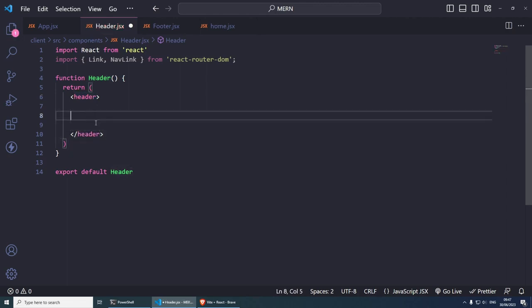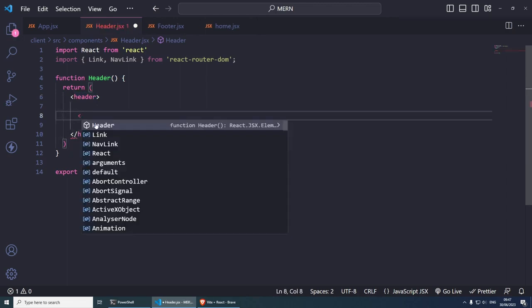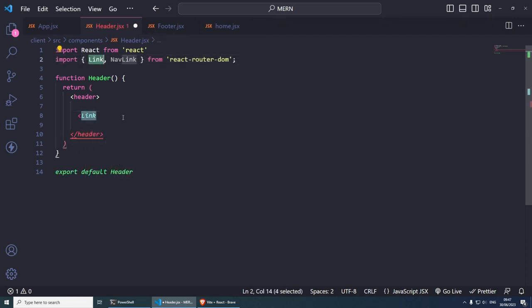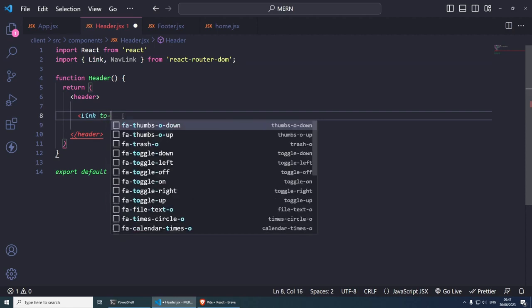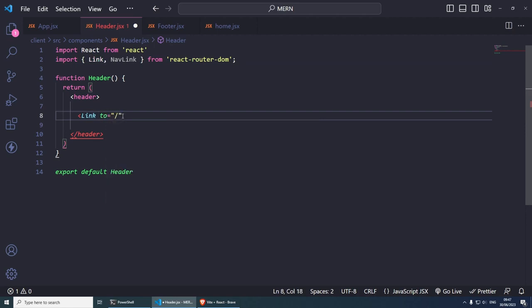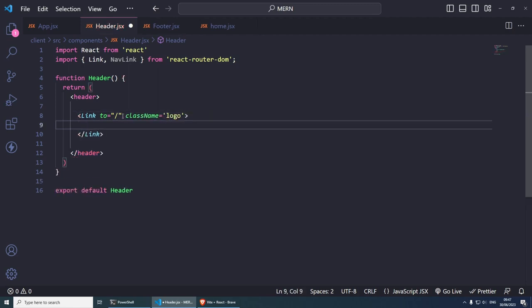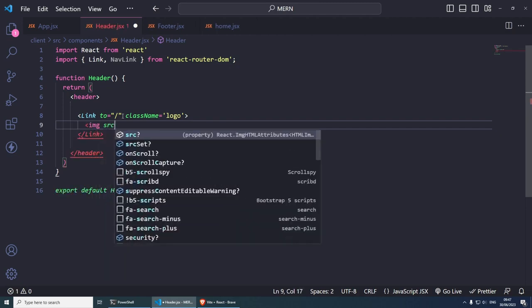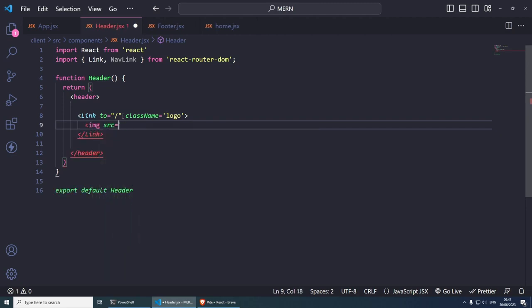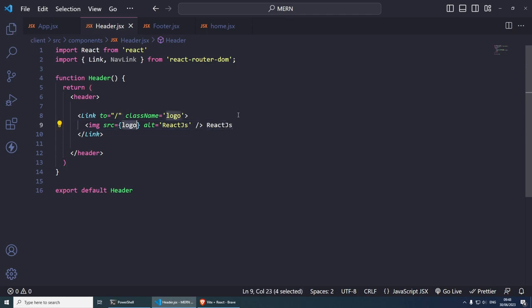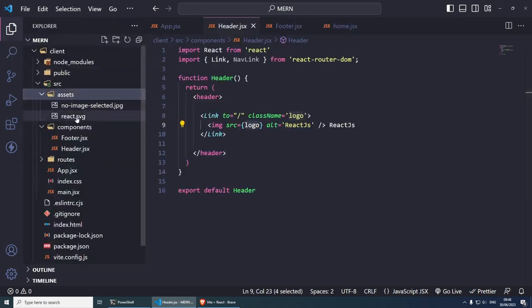And inside here is where I'm going to have the logo. So we're going to wrap the logo in a Link. We can use the Link from here. And then this is going to be to equals. When we press on the logo, I just want to go to the home page. That's pretty much it. And I have a className for it called logo. Inside here, we can just put an image. The source of the image is going to be called logo, which I'm going to bring in now. The alt text can be React.js. Then we can close this and maybe put a little bit of text, React.js, like so. The logo can be the logo from assets and then react.svg.